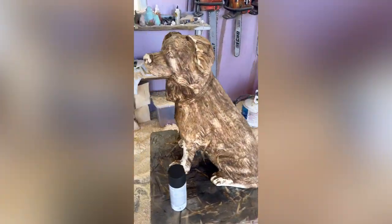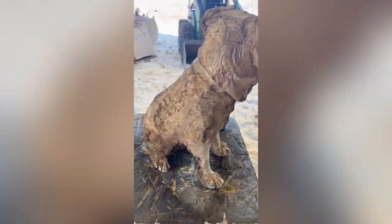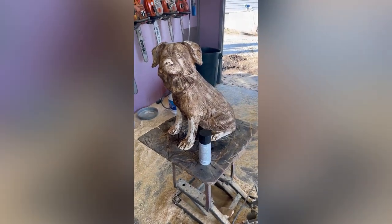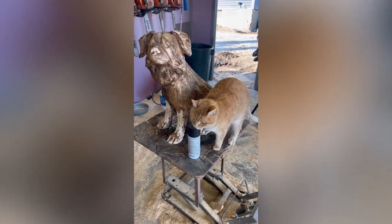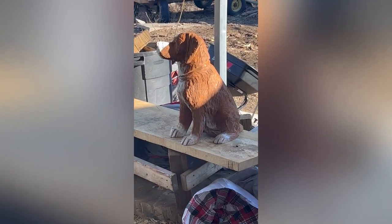That's not gonna matter. We're gonna do a base color black on it real quick, and then after some of the other details get on it, we're gonna go back and add a tail and blend it in. I'm just trying to do all the blocking work right now. Kate's inside doing all the touch up on the tricolor ones. This is a long hair tricolor. The other one's a long hair or short hair tricolor. And that one there is a Brittany, which is a medium coat dog too.